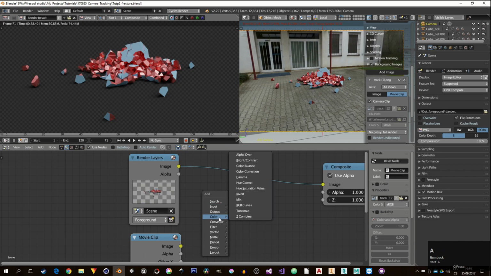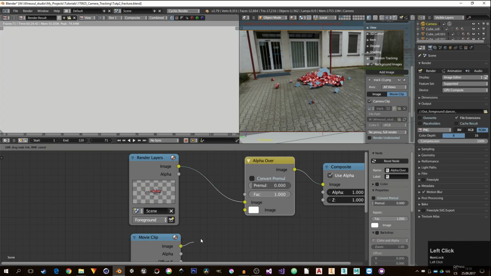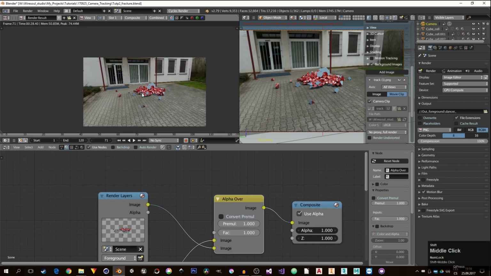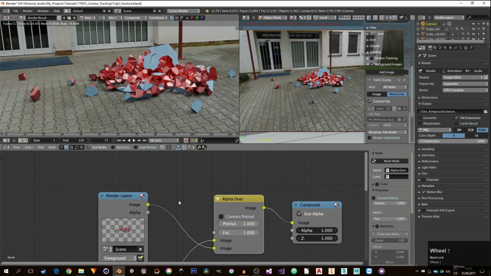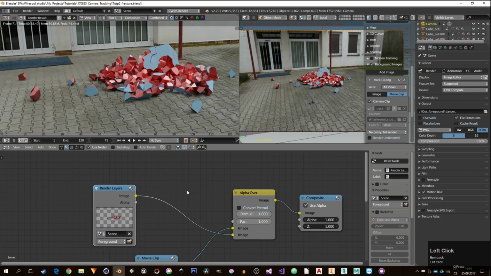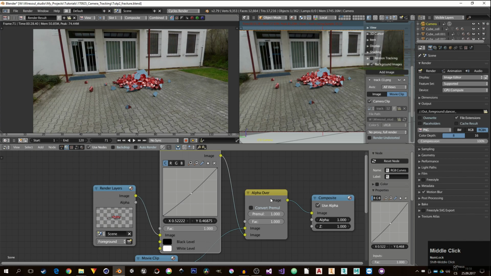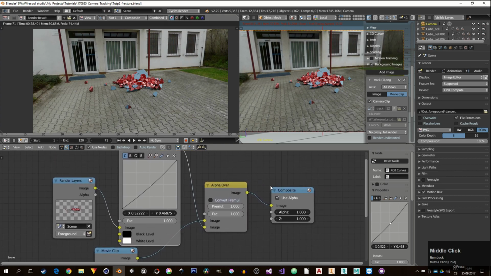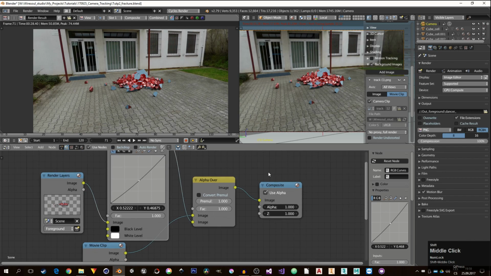Just use, where is it, Alpha Over, put the movie clip on the top and the render layer on the bottom, premultiply, and you already see the result. You can, of course, color correct it to whatever you want. This should be enough for you to just hit render and you will get some result.